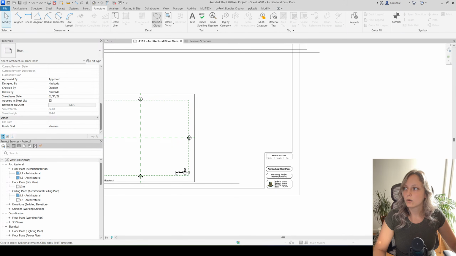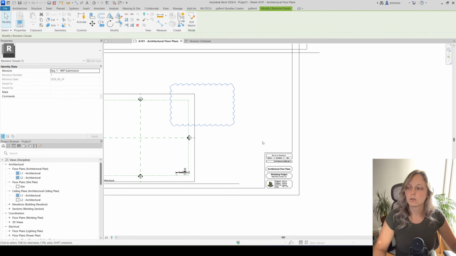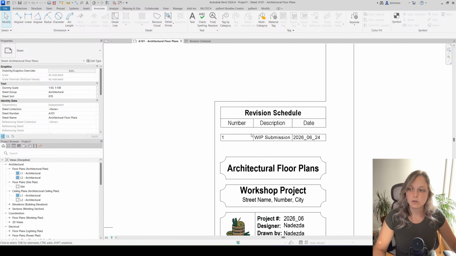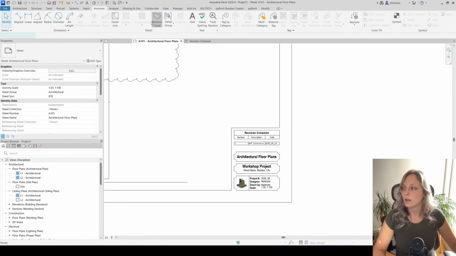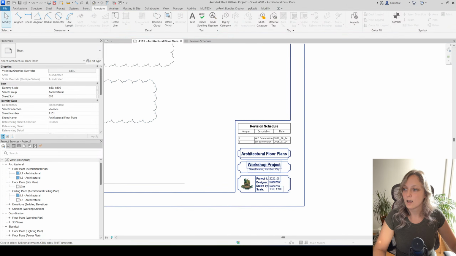So for example, when I go to the sheet and I go to the revision cloud option, I can choose the revision that I'm going to be working in, and I'm just going to add some revision clouds. For example, let's say this one. And as you can see, instantly this first revision is going to show up in our revision schedule. We can also add the second revision, let's say something like this, and as you can see, we also get the second one. So these are two ways that you can add the revisions to your title blocks, but the first step is always actually adding the entire revision schedule here.